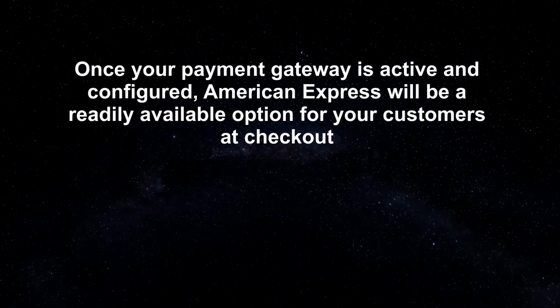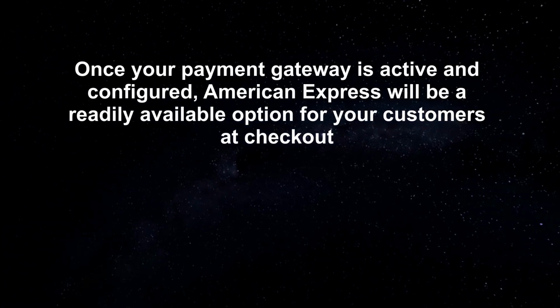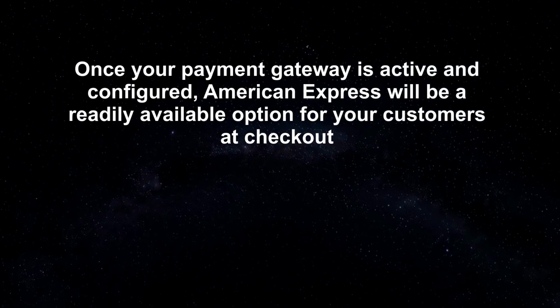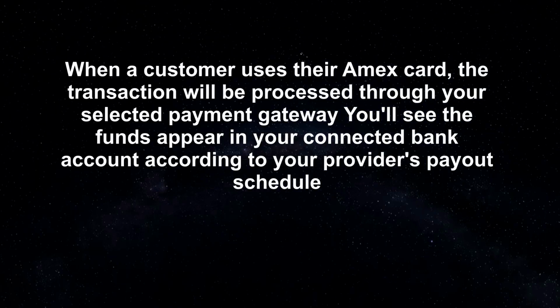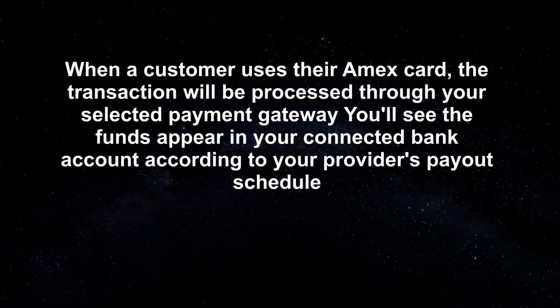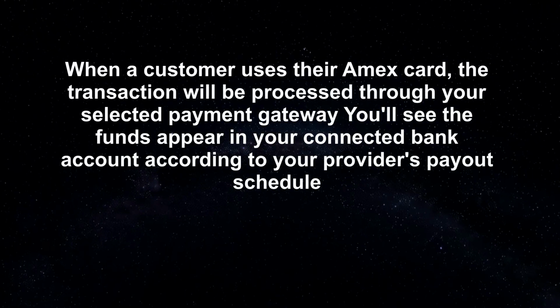Once your payment gateway is active and configured, American Express will be a readily available option for your customers at checkout. When a customer uses their Amex card, the transaction will be processed through your selected payment gateway. You'll see the funds appear in your connected bank account according to your provider's payout schedule.